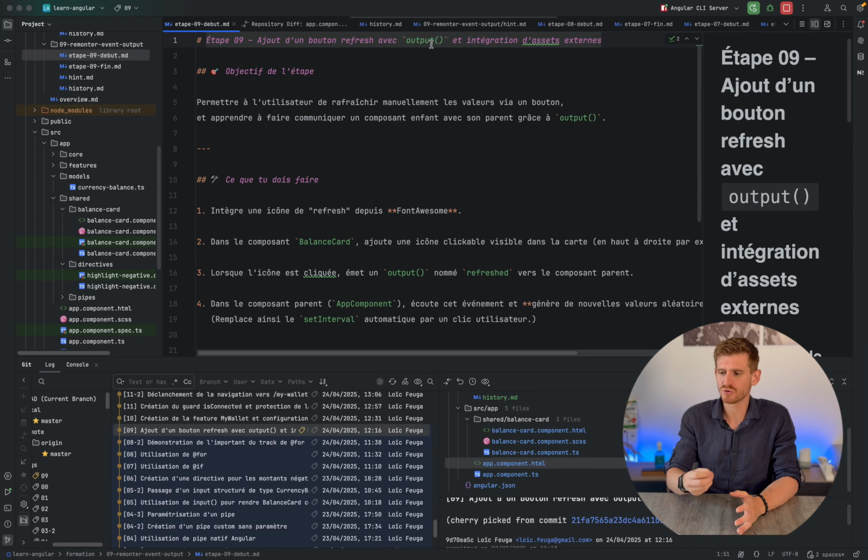But for this particular goal, which is when clicking on an icon, to change the value present in this card, it's actually the smart component, meaning the parent component, that should handle this change either by querying an external API, or in our case, since we weren't at that stage yet, simply by randomly changing the amount.